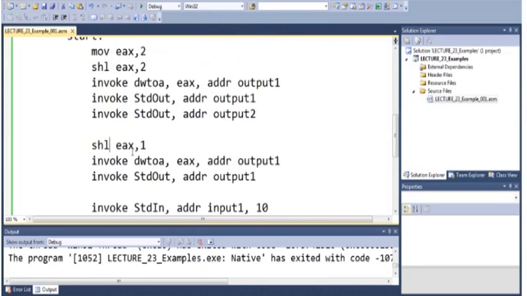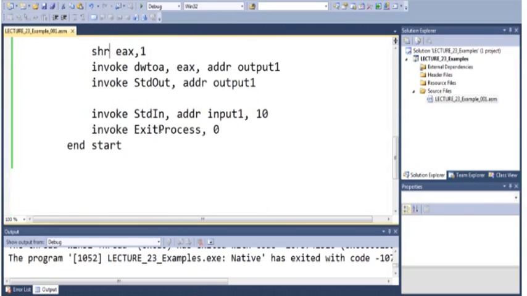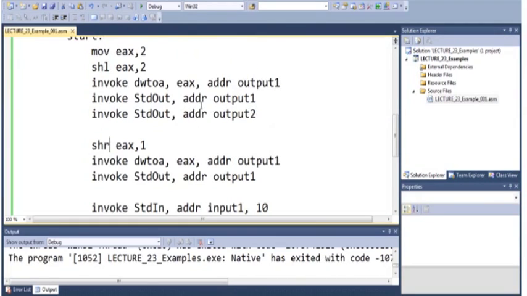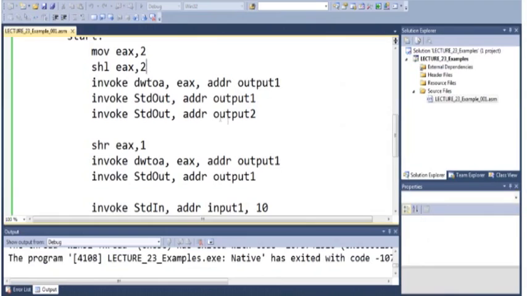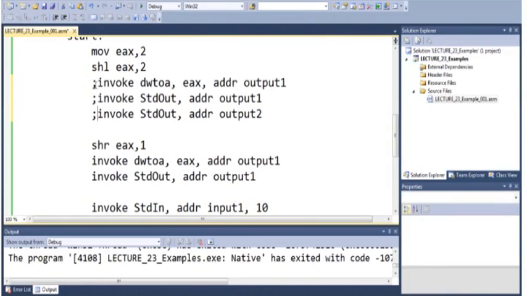Sorry, this one it should be, here is the shift right. Build this one. So initially we have to check it again. I think I just comment this one.